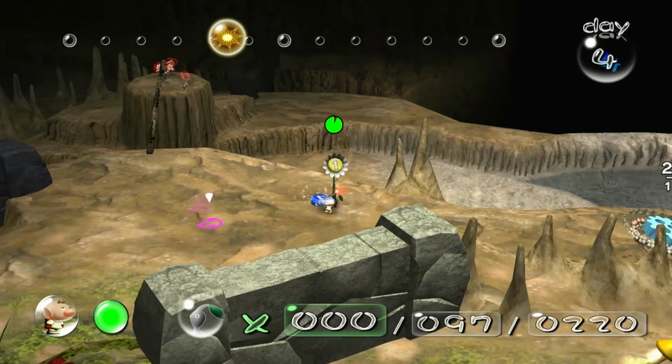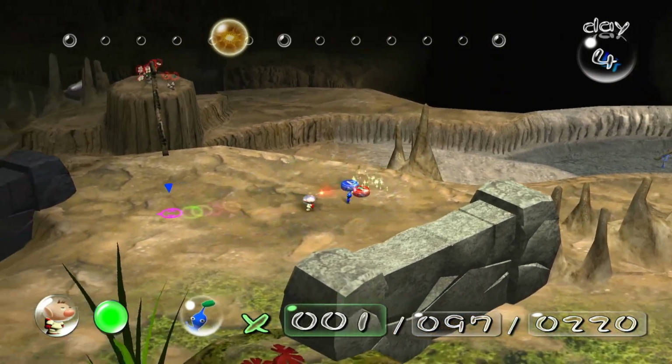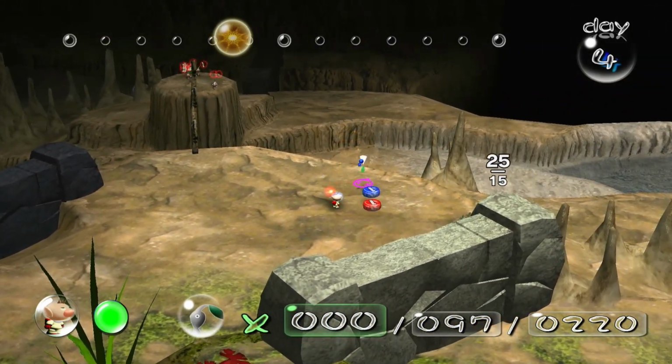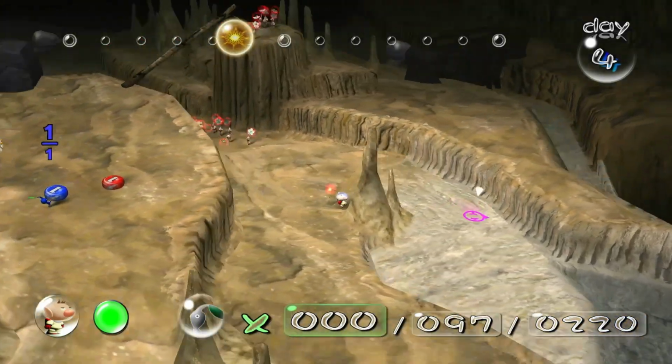Oh, nice! I got the one I wanted! Oh, hang on. Nope. Okay, that's fine. Get the blue pellet, then. Blue pellet, not the red. Thank you. Okay, cool. The reds are there.